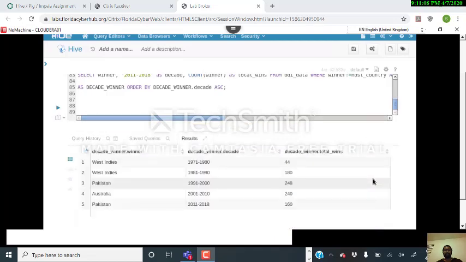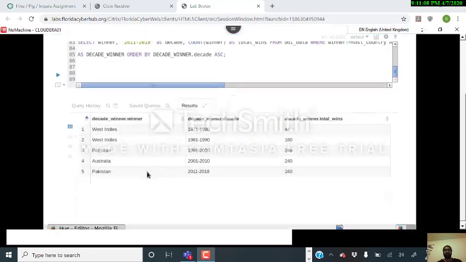And here the results are: we have the decade winner of each decade, which is the count of the winners away from home. The result says West Indies are the winners twice, and Pakistan as well, and Australia in between, and in the fourth, the decade 2001 to 2010.